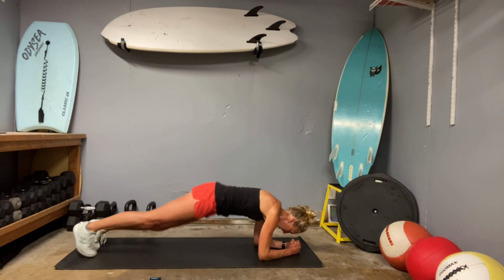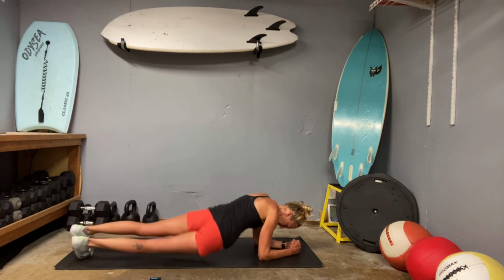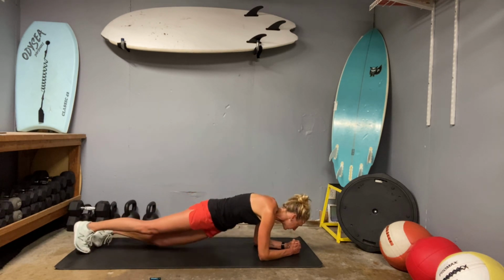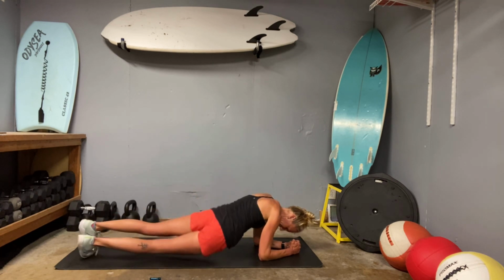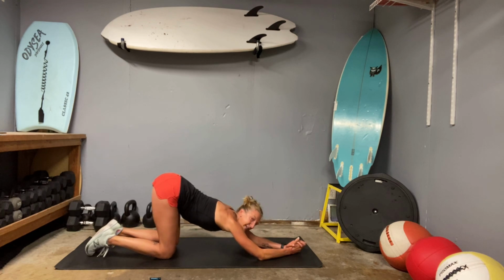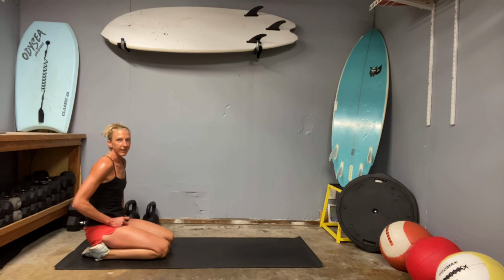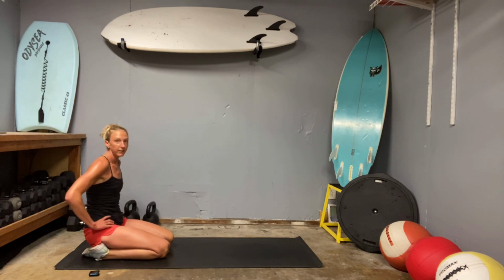Push into those elbows. Where's that core? Keep it going strong. Whew. Nicely done. All right. Got sweaty on that one. Okay, the last one is going to be mountain climbers and heel presses.